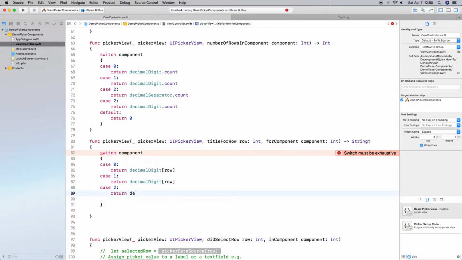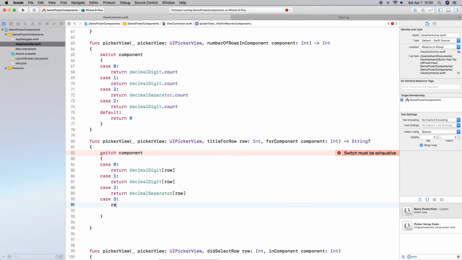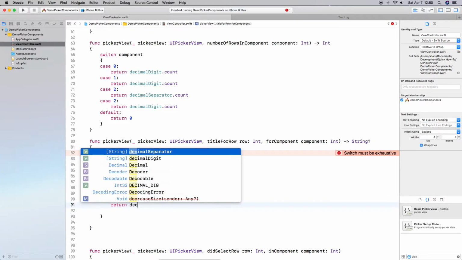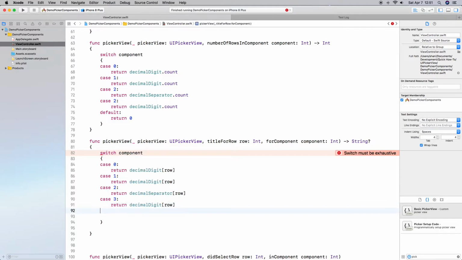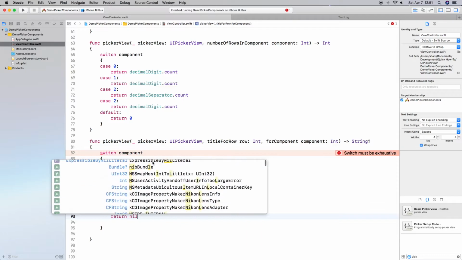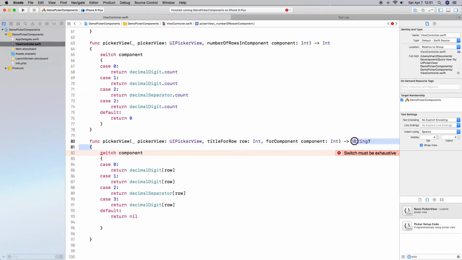And then here, I'm going to actually do the decimal separator. And last but not least, our last row, and then our default. In case all else fails, we're going to have it return nil, because as you see here, we can return an optional string.